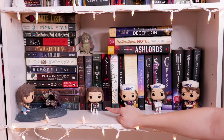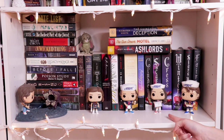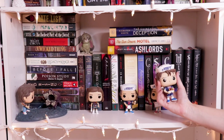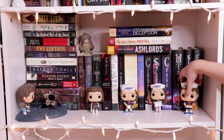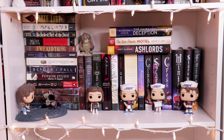Then we have Eleven from season three in one of my favorite outfits that she wore. Then we have Steve in his ice cream boy outfit. And then we have Robin — I'm so happy to have Robin because we didn't even know if we were going to get her at first, but then they came out with one. And a recent find: I have a Comic-Con exclusive of Steve with the butterscotch sundae thing — I love it so much. I love his messed up hair. I found it for a really good deal. And I have a bunny that my sister gave me a while ago.